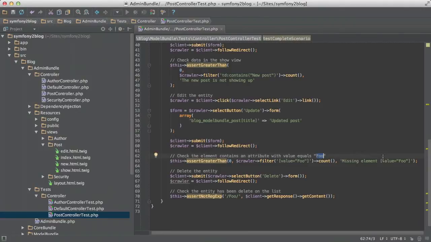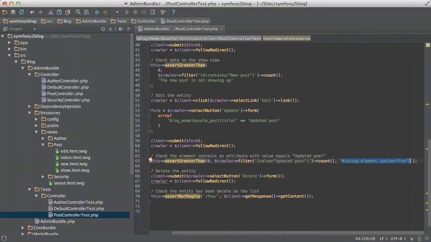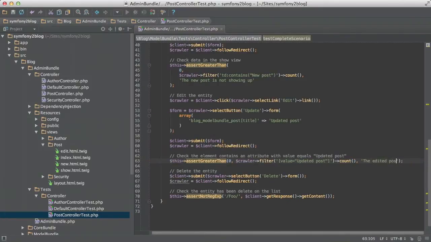Here I replace foo with updated post. Same here, updated post is what we're searching for. And the error needs to be replaced too. The edited post is not showing up. When deleting, we have to check that updated post doesn't exist anymore.